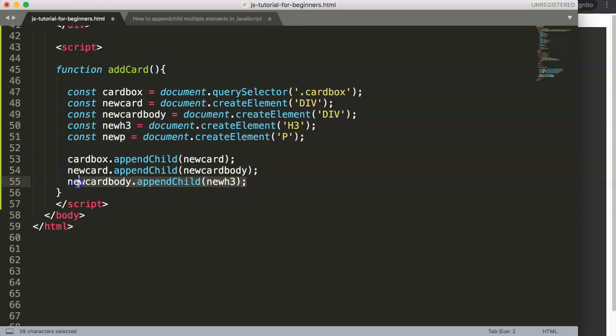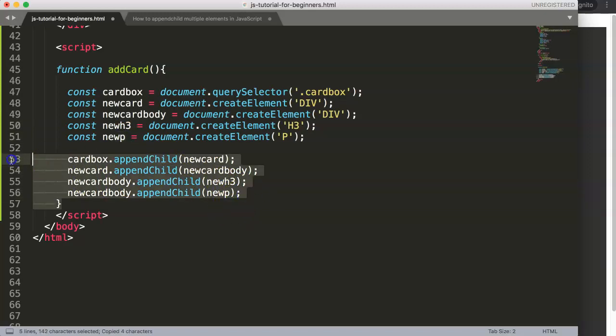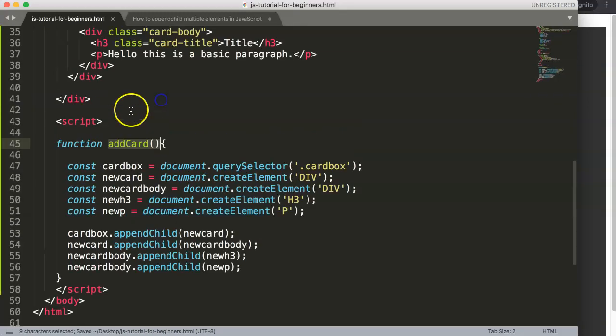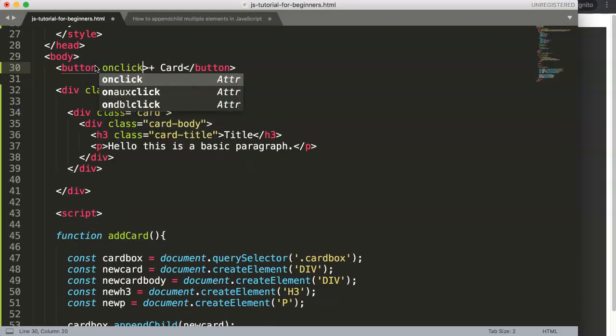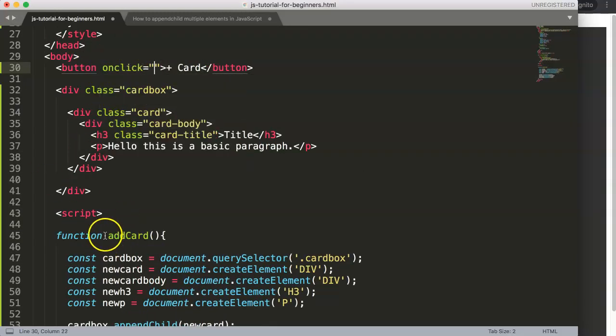The next is almost exactly the same: we say new card body, which is correct, and then we first want to show the H3, and after that the new paragraph. Alright, once we save this, and this is the add card function, we need to activate the button. Trigger it by an onclick equals, and then we add this function.